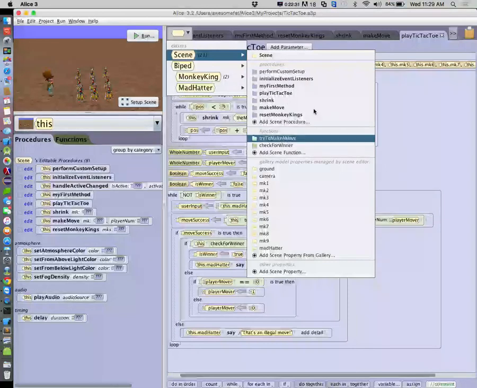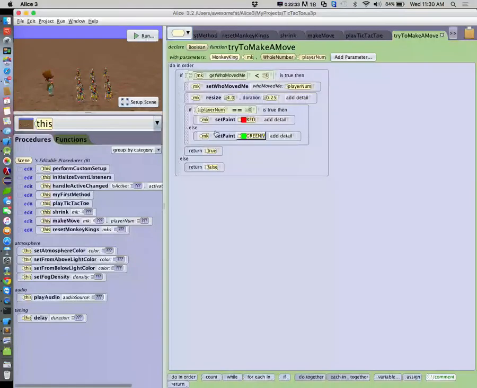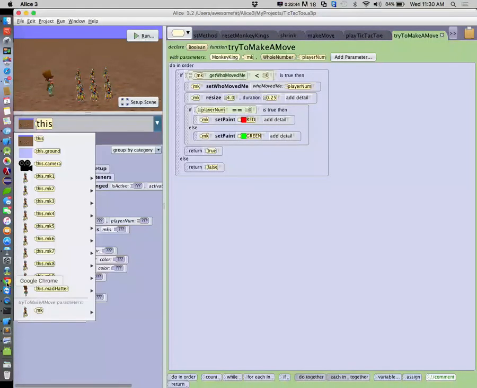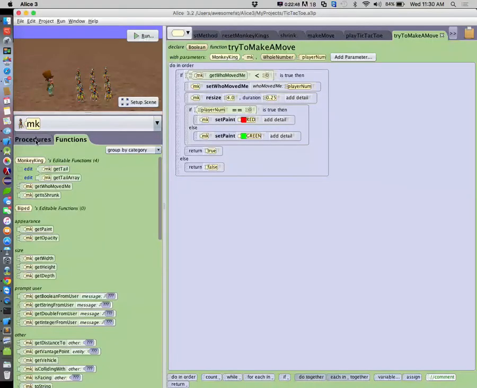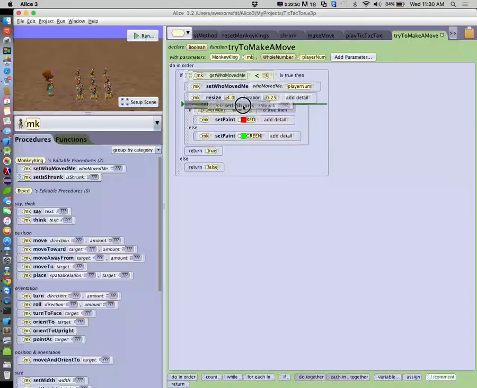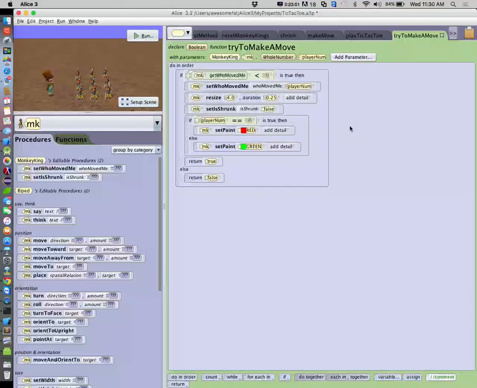There it is, it's a function. So try to make move finds out whether they're allowed to make a move. If they are allowed to make a move, then we need to go ahead and we need to set the monkey. We need to set his shrunk to false. He's no longer shrunk.